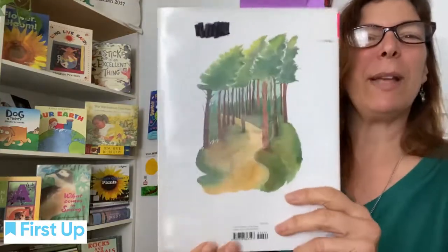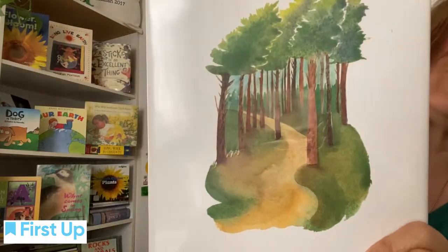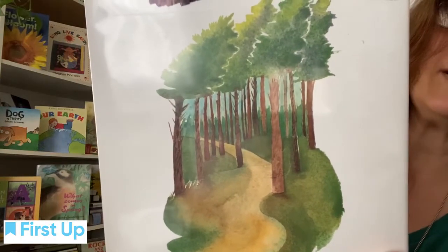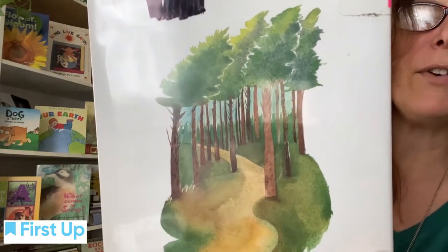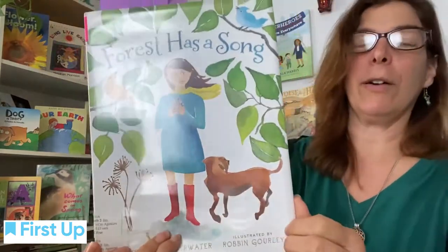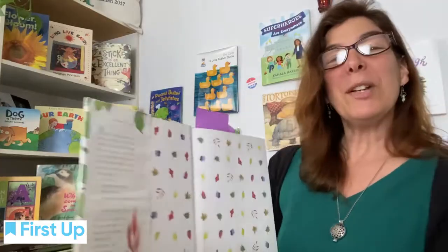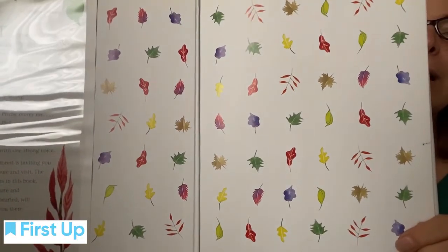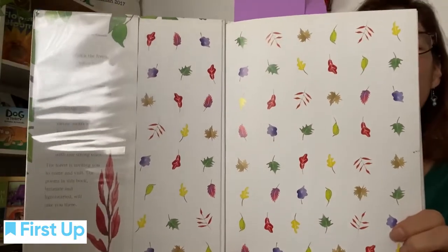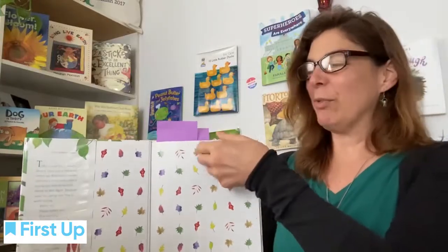And what is a forest? We have an illustration on the back that shows an example of these collection of trees. We could talk to children in our lives about trees, and when trees are all together like that, it creates a forest. Oh, and here's a dog on the front cover — it sounds like my dog Rocky may be excited about checking out a forest. We notice inside the cover, part of the forest may be different trees. As we're exploring the book, we're learning about the front, the back cover, and even the inside and the illustrations — looking closer at details.